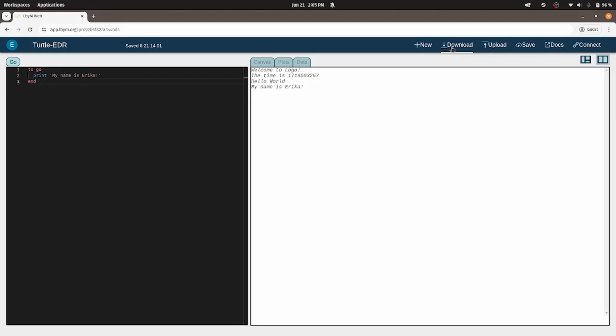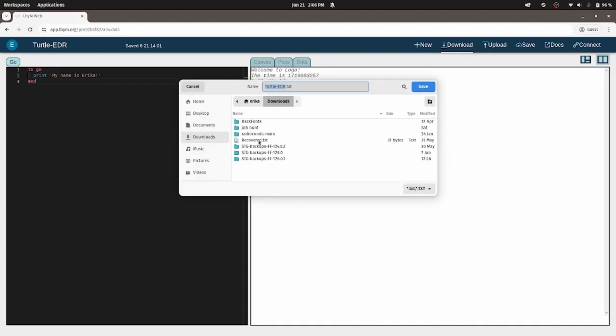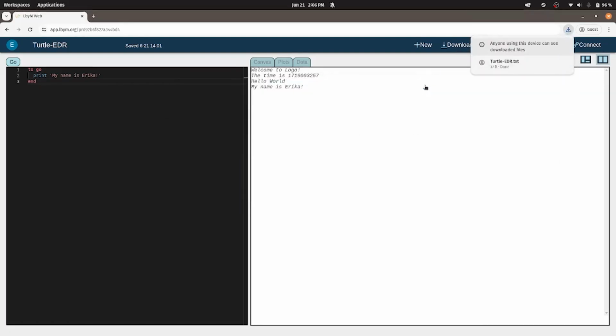What will happen when you click this button is it will save the project file, as you can see, and you can usually save it in just the downloads folder as it has popped up for me right now, or you can choose where to put it. So let's say I want it on the desktop of my computer. Let's save it there. Then you can see that it has saved that file.